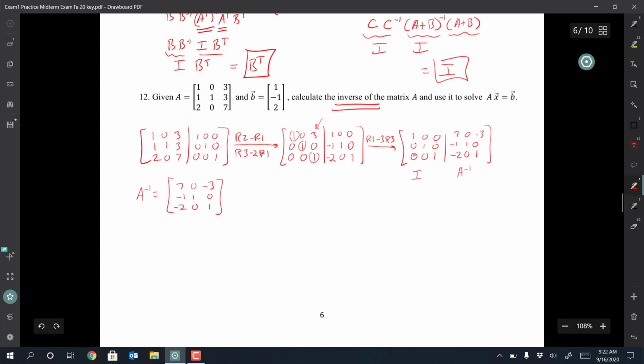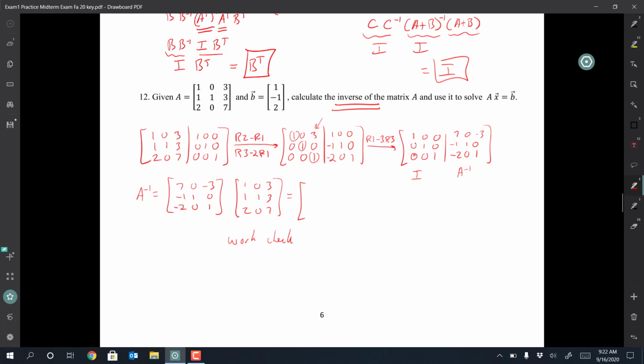Now, if this is me on the exam, what I would like to do is just check my work. To do that, I'm just going to take my inverse and multiply it by A, and I'm going to hope that I get the identity. So I'm going to multiply them together real quick. This is just a work check, right? This is just a work check.